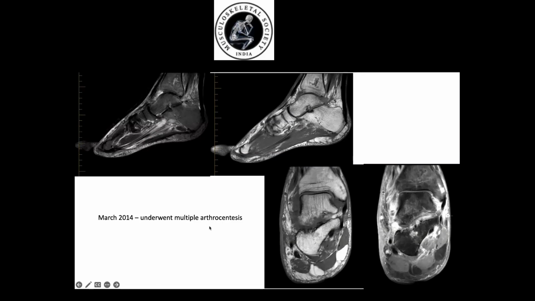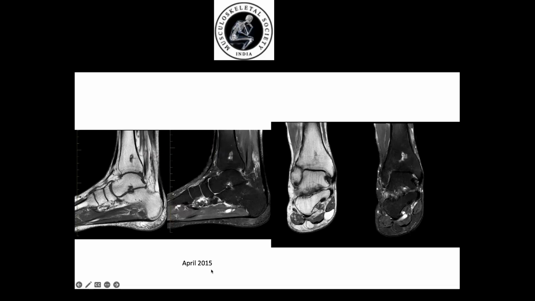So that was March 2014, and the patient underwent multiple arthrocentesis. Follow-up imaging in April 2015 is what the joint looks like at this stage. It does not have any active changes, but the joint space is globally reduced. There's diffuse chondral thinning, and the cartilage looks darker than it was on the prior, which is probably fibrocartilage or fibrous change. So that's a complication of septic arthritis that we have.